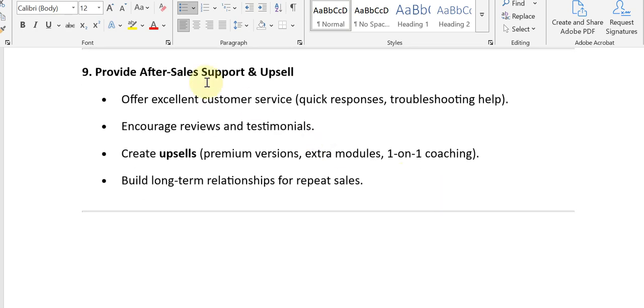And then provide after sales support. This is where you provide the product, and then you follow up on this person. Don't just give them because you're interested in the money, and then you pack out. This is what draws the difference between internet fraudsters and people who are doing really legitimate business. Because if you are into legitimate business, when you are giving your product, you try to make sure that at least the person gets some value from it. But a scammer is just interested in the money. The moment he gets the money, he runs away. So stop behaving that way.